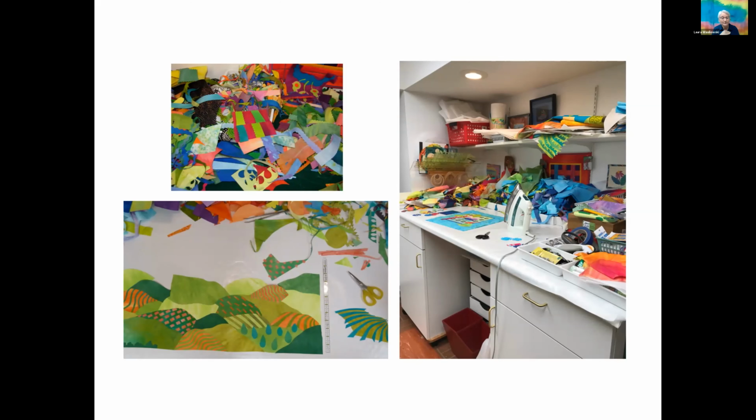I'm surrounded by these scraps of fabric in different colors. They all have glue on them. They all have fusible web on them. And I can take a piece and improvise with it and put it back. And I spend a lot of time improvising and making things up from these scraps of fabrics. So you could call it recycling. I call it picking from a palette of colors.